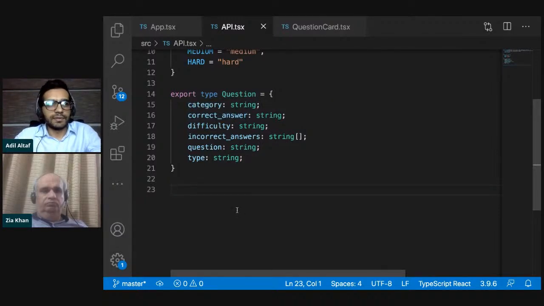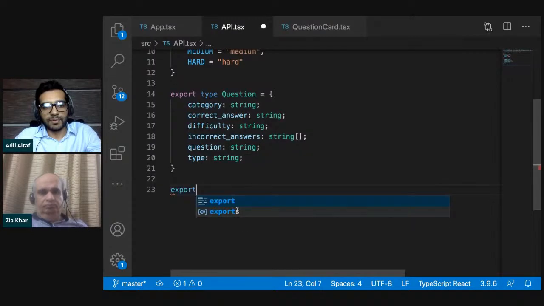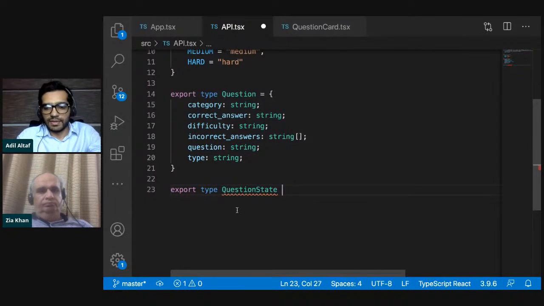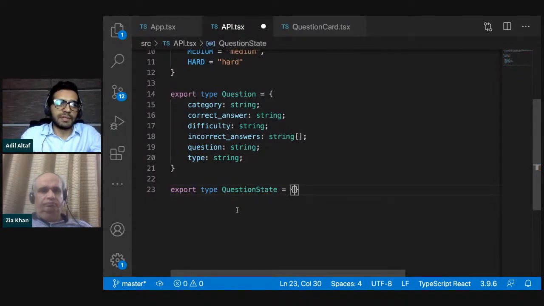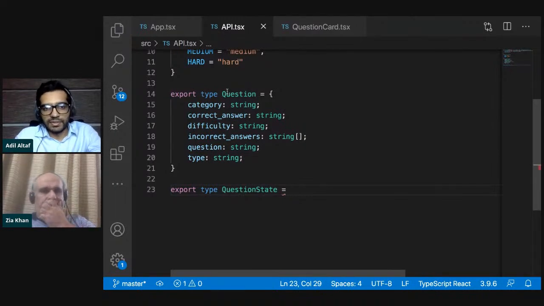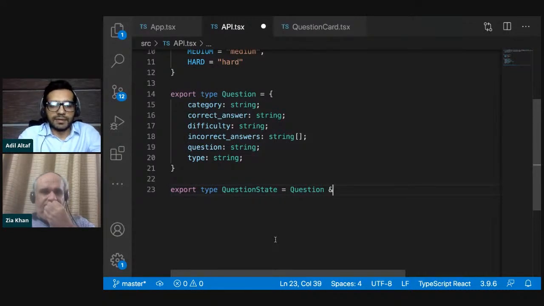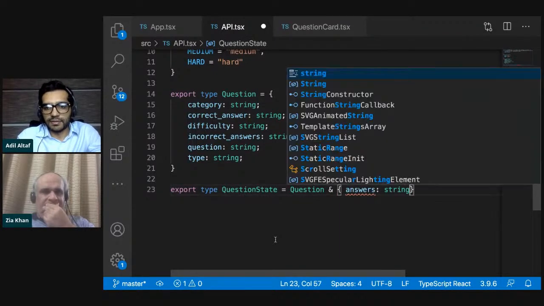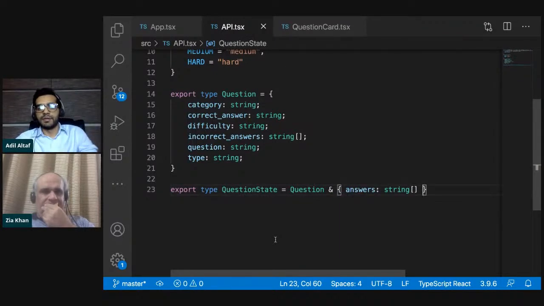So for this, we'll do export type QuestionState, just any name really, equals. Now inside of this, we want to use the existing question we have, and we want to combine it. We want to add another property inside of it for the answers, which will have all the answers. So answers, and this will be an array of strings.